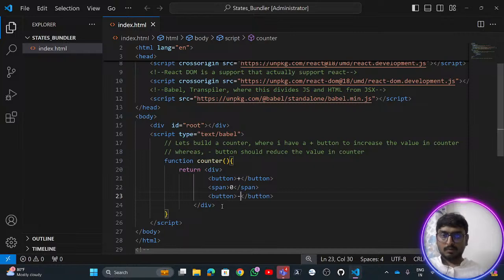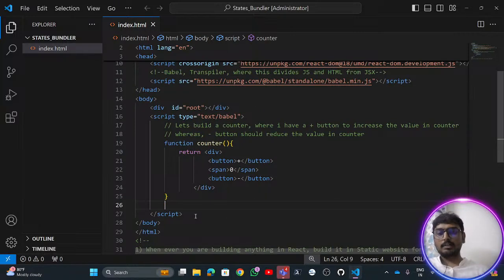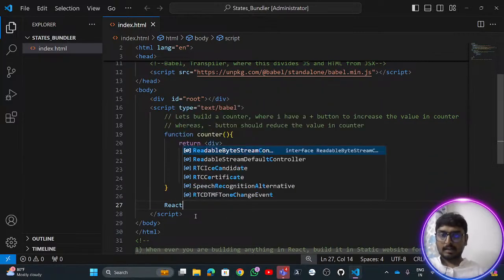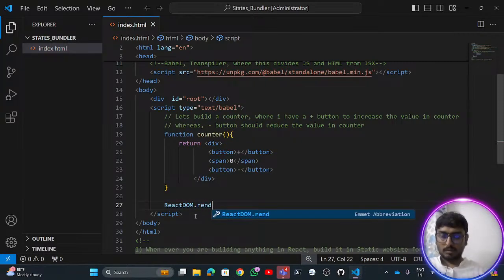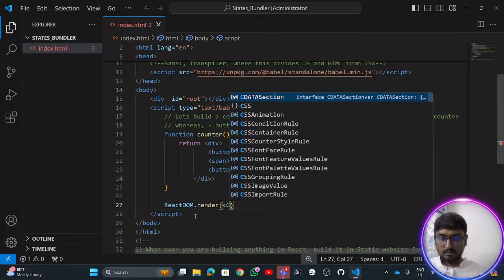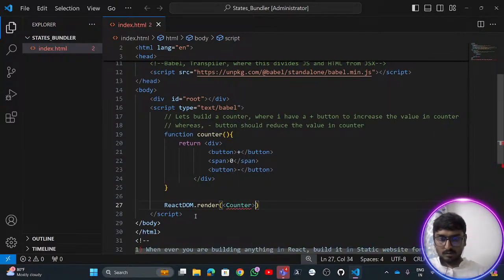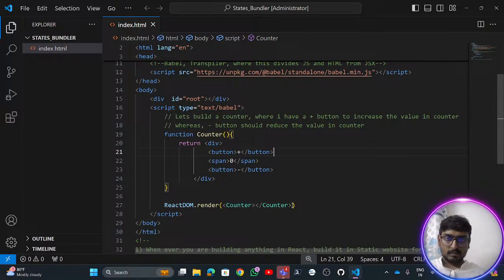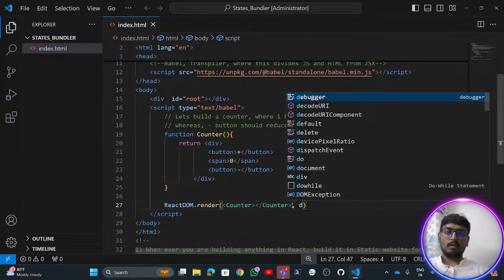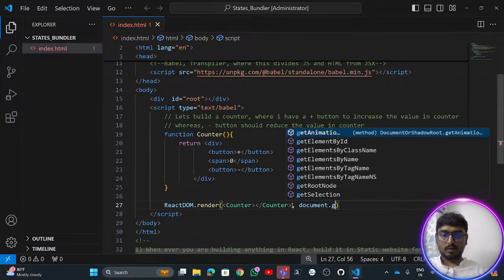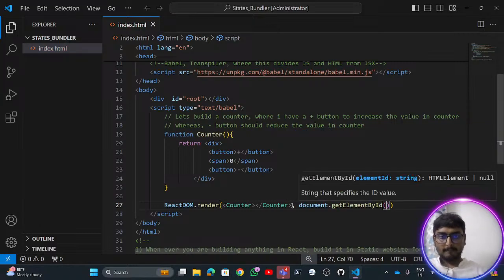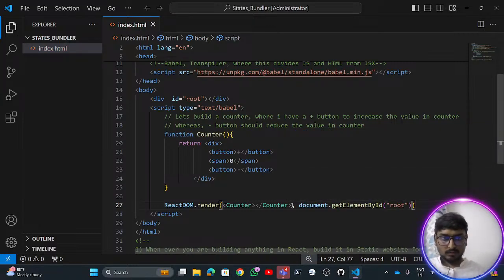Minus button. So now I'm going to render this component using ReactDOM.render, passing Counter, so this component is rendered in the DOM itself, where I'll say document.getElementById root.